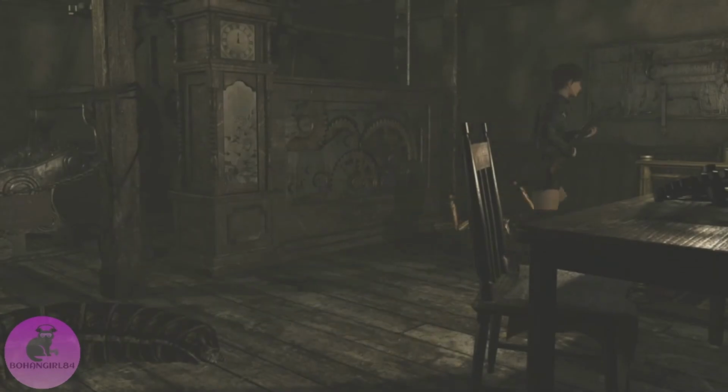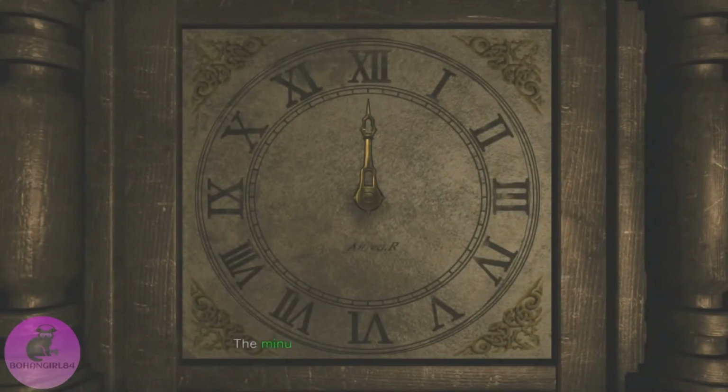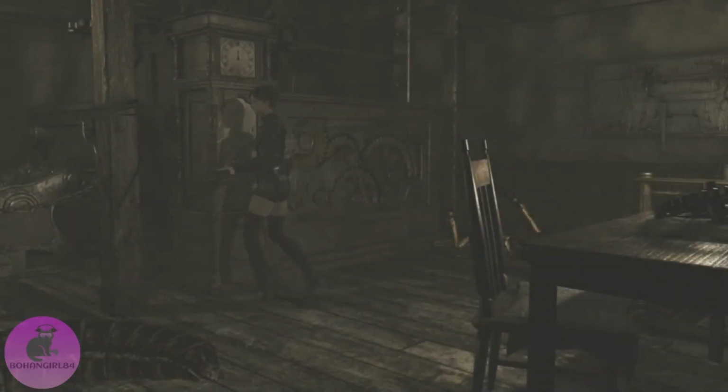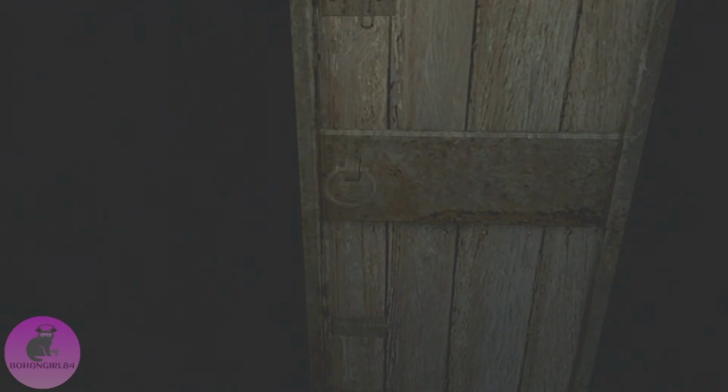Right then. So what we're going to do is... That's it for now, but there is something we're going to need. We're going to need the minute hand. We'll eventually pick that up, so we'll have to come back here and get that clock sorted out.